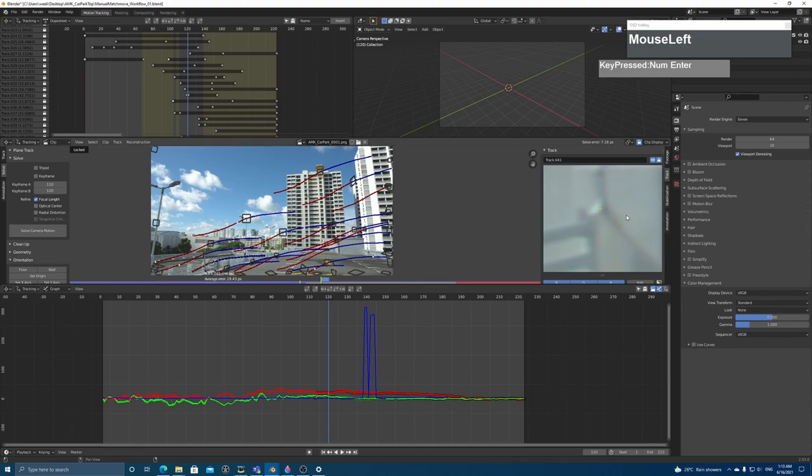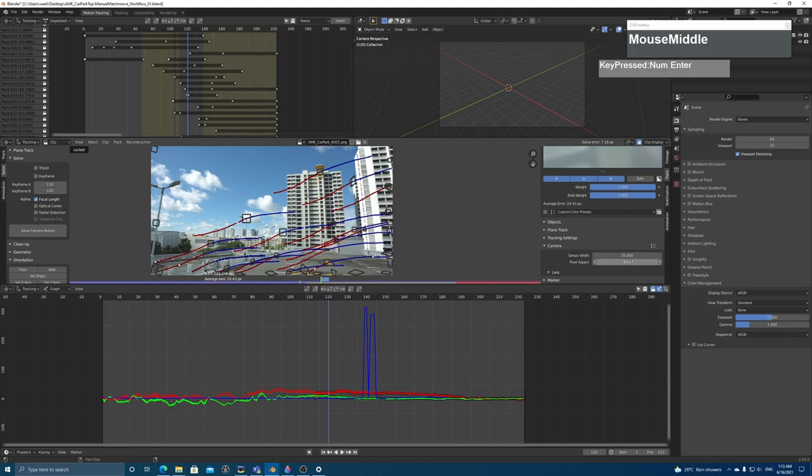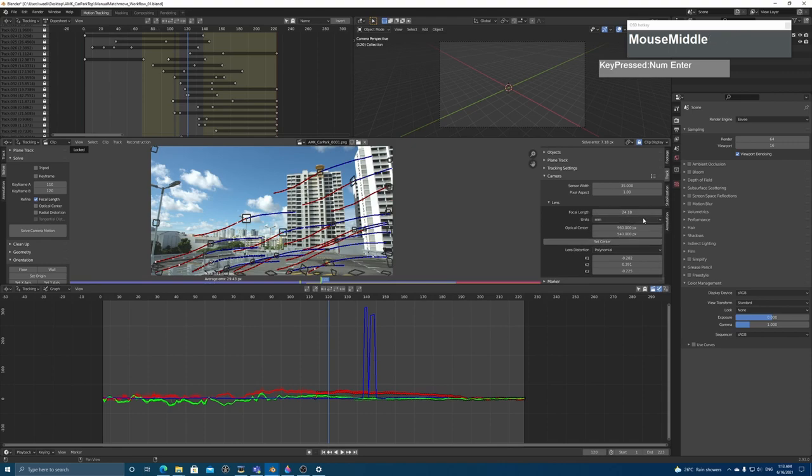If you have your camera lens information, you can go over to the track, and under the camera, the camera is a 5D Mark III, so it's a full frame sensor. For the lens itself, it actually got very close. 24 millimeters is bang on. So maybe we can try changing it to 24, and then solve again and see what error we get. Okay, we got 1.81. Sometimes if you change the keyframe again, you can try to get the error down some more.